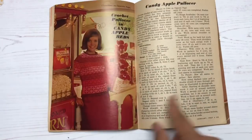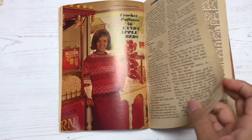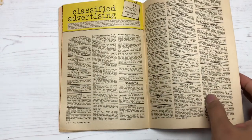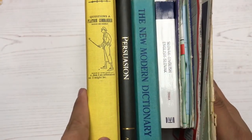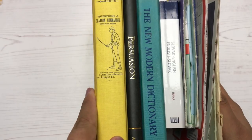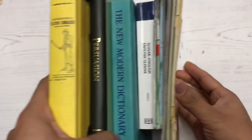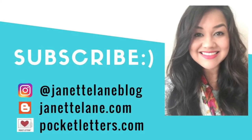I also recommend taking a look at the art book section, because there will be painting catalogs or art catalogs with miniatures of famous paintings that you could use in your journaling layouts, and also books with black and white photography that are really nice. So yeah, it's worth a look, worth a browse. I'm all done with this video — thank you so very much for watching and I'll see you real soon, bye!